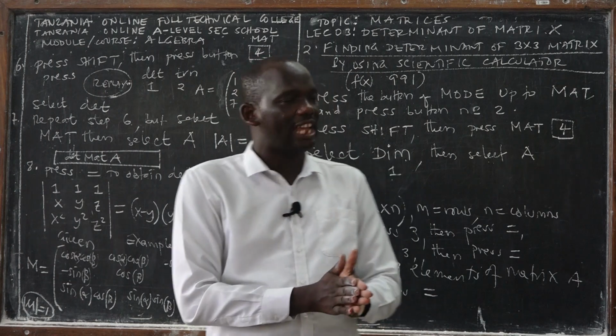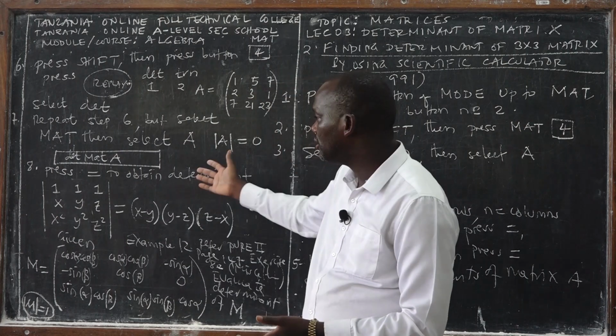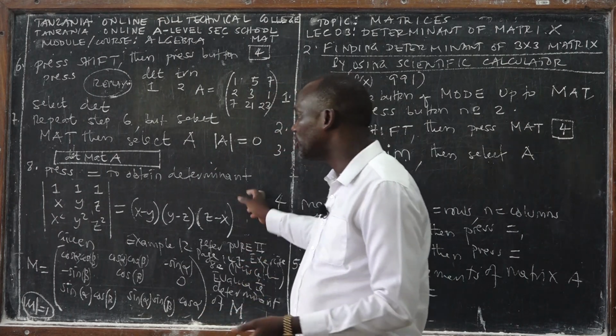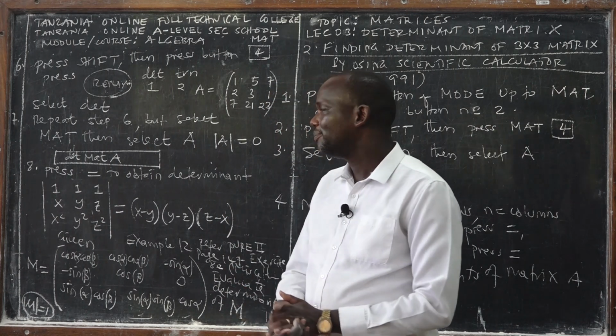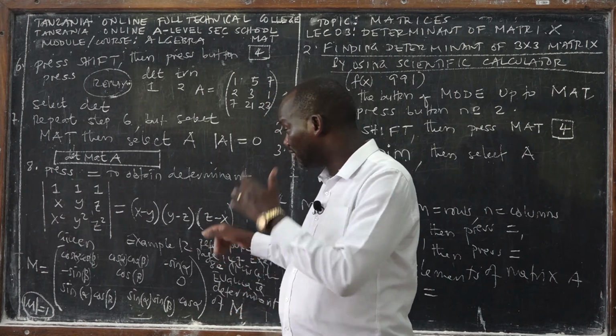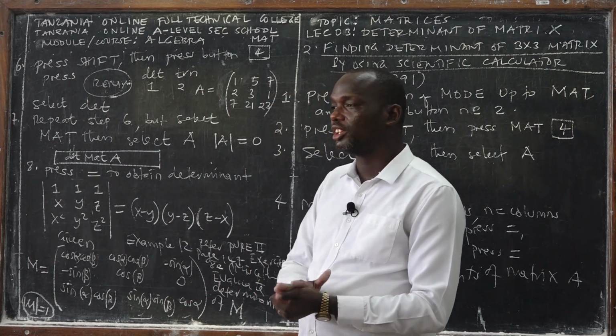So let's say that this is the end of lecture 3. In lecture 4, we may just solve these 2 questions, and we may spend almost 45 minutes to 1 hour. It depends. Go and practice in case you face a challenge. Then you can check some other questions about determinants.